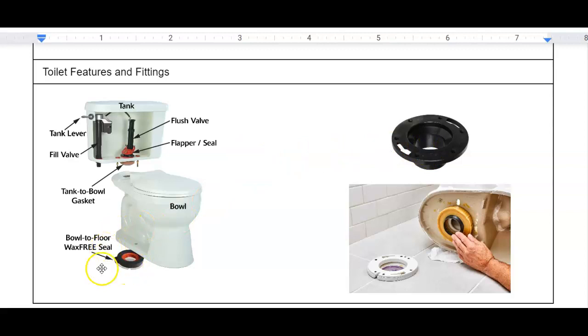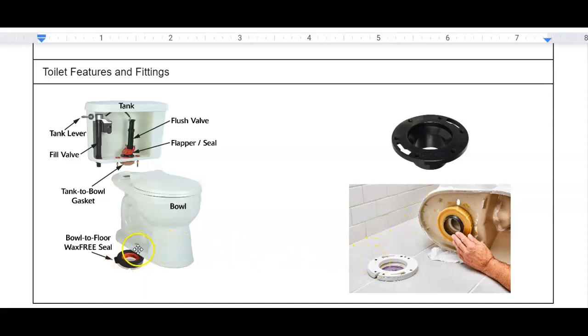And same here on the floor. You need a type of seal. So you can have a wax-free seal. Typically, though, what you have would be a wax ring that you put over the bottom of the toilet. So this is where the toilet's turned on the side here. And this is the flange we were speaking of. Here's a picture of it by itself. So the toilet sits on top of the flange.